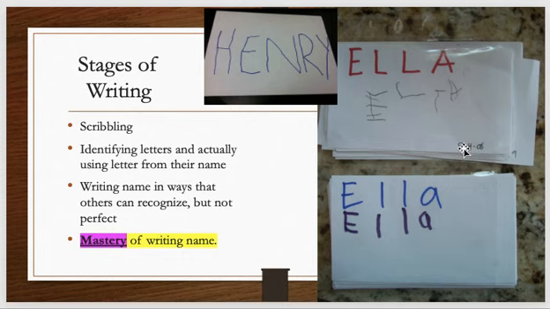Now, I love this one because it's, again, kind of a time lapse. Like this is how Ella was writing her name before, and now look at how she's writing her name now. So up above, yeah, she's using letters and she's recognizing ones that go under her name, but it's definitely not perfect. So the E has way too many lines. The L is upside down. We can tell that Ella has written her name, but it's definitely not perfect. Whereas now in this card, the letters are looking as they should. And then this would be considered mastery of her name.